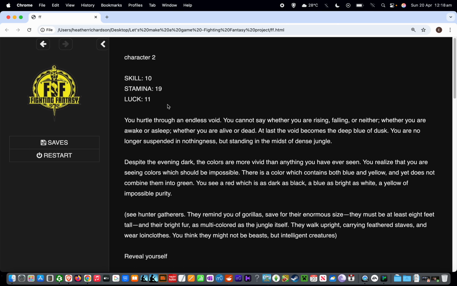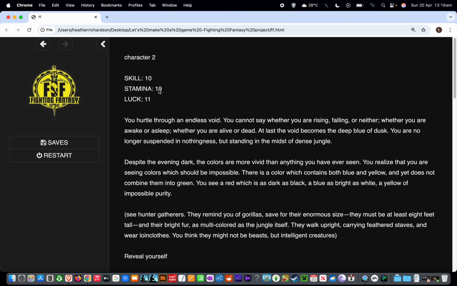of a run through. What we have here is the computer choosing a character. There's 4 characters. In this case, it chose character 2. We get shown the skill, stamina, and luck, and we can see that the stamina is quite high. Well, no, actually, that's about normal.